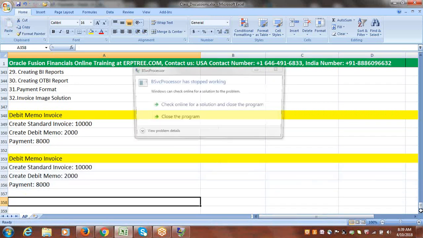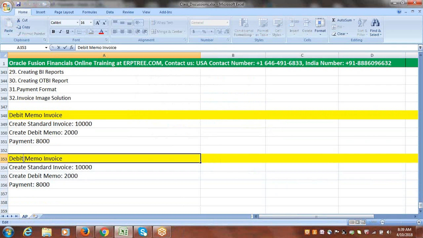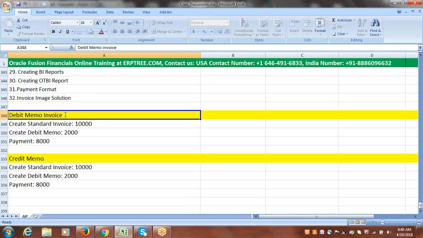Lakshman, I have a quick question. When we are making the payment for the AP side, do we need to enter the supplier bank account information or just the disbursement bank account information?